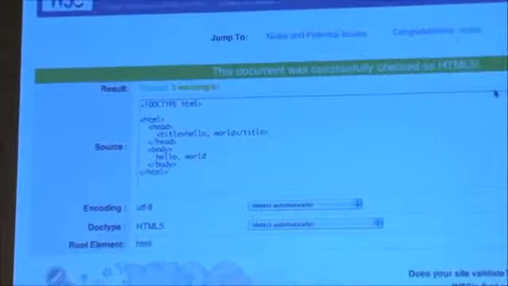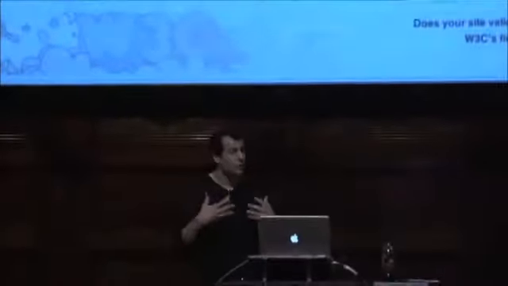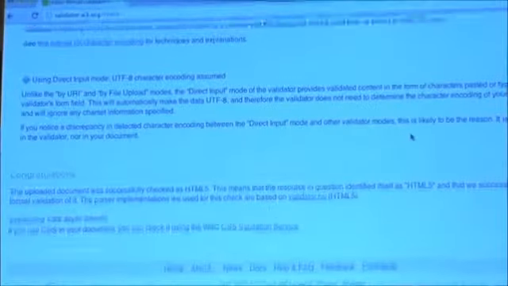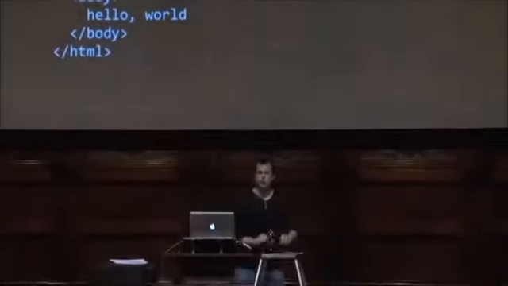And what's nice about this tool, and what will be very handy for problem set 7 and 8 in the final project, is it's a nice little sanity check. It will literally check your code and say, yes, this is good in green, or you have some issues. And if you have some issues, you can scroll down and actually read what those issues are. But realize that you're not going to be able to use the validator and tell it that the URL of your page is http://localhost/j_harvard. Because again, localhost is on your own machine. It's not on the internet, which means some website like that can't access it. So realize that dichotomy there.